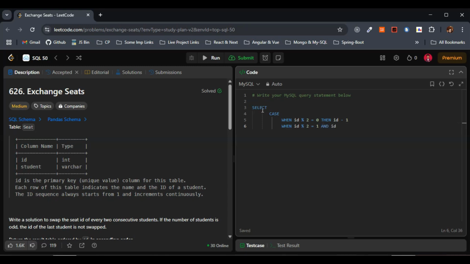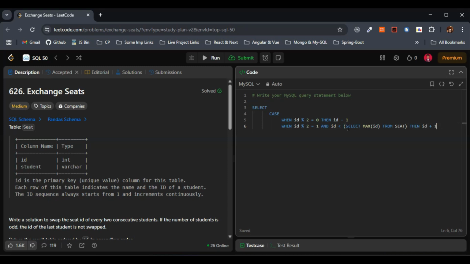If ID less than, here in this case, I'll go with select, and make use of the max keyword, max of ID, right? This is coming from the seat table, so I'll make use of seat here. Then as it is odd, we'll go with ID plus 1. We have already discussed this in the approach, right?